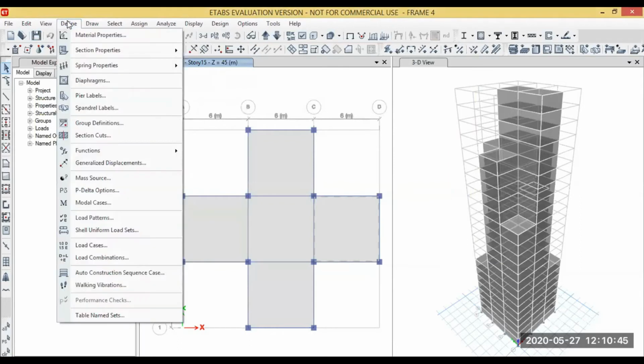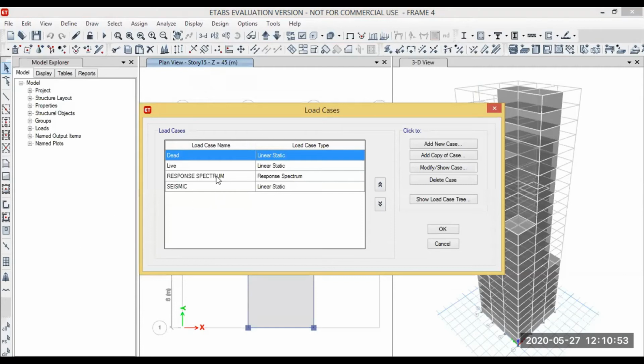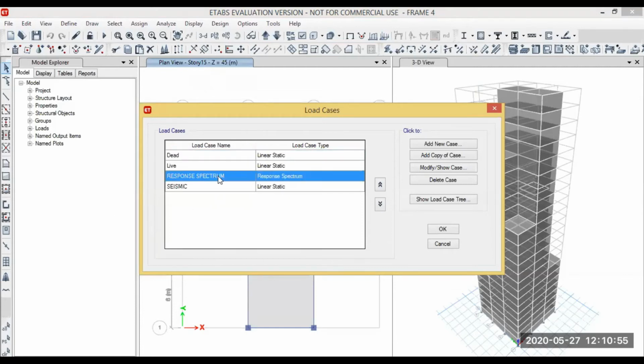Next is to define the load case. So we go straight forward to define and then load case. Here I already have a response spectrum. However, let me delete it and show how to add another one. To add a new load case, we just click on add new.